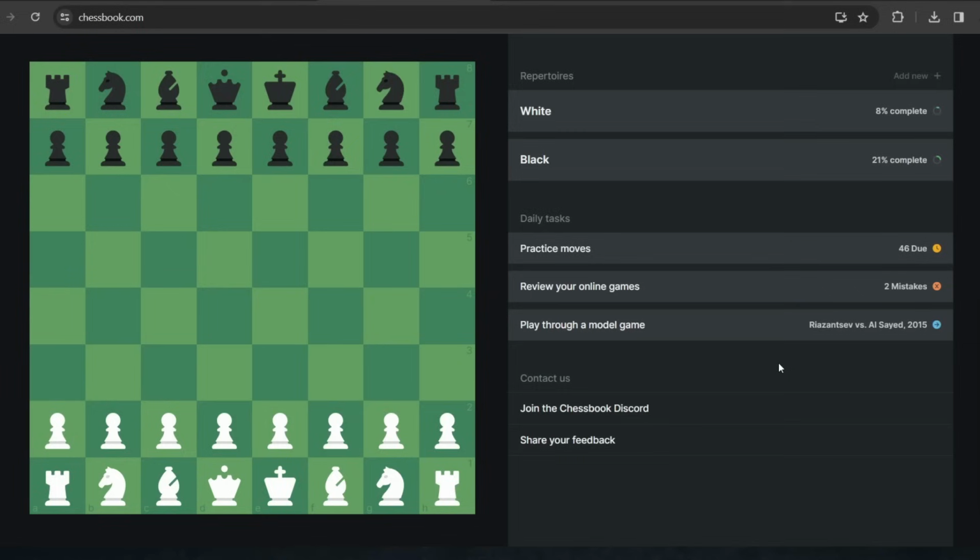And basically, you import your repertoire, you get to practice it, you get to review your repertoire by going over mistakes in your online games, which makes studying your repertoire very easy. There's another feature they've added recently, which is play through a model game. So based on your repertoire, Chessbook is going to recommend the game played within your repertoire in one of the variations, and you get to play solitaire chess and guess the next moves of a grandmaster, which is extremely useful. And usually I do that with a notebook and a book, so it requires a ton of time.